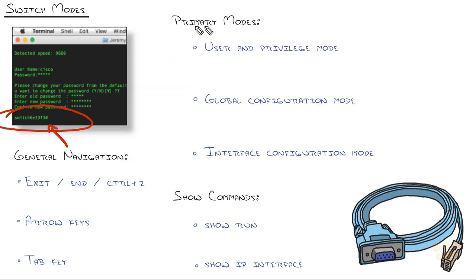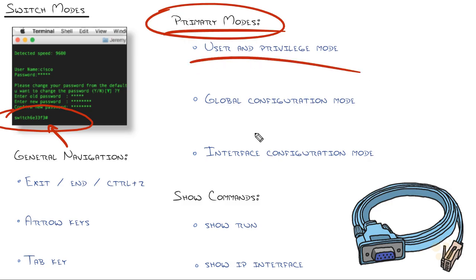So when it comes to a switch, there are primary modes that you can go in to configure things. Now, I say primary just because these are the modes most often used. And I don't want to freak you out, but there are literally hundreds of modes on a switch because there are literally thousands of things that you can configure. So they get organized into all those modes. The first modes that we're going to learn are the user and privileged mode.